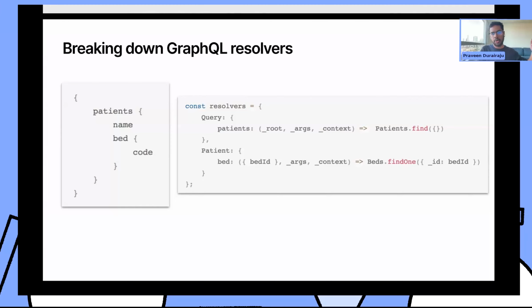And so what you will do is typically you'll write a resolver for patients, and you'll write a resolver for the bed, which is a nested query. If you look at this, right? So you have these two different functions, and internally this would do an ORM query to actually fetch the detail from the database. For example, that could be like a select name from patients table that will happen here, and here that would be like a select code from the bed table where patient ID is equal to something, right? So you will have these two naive function implementations, which are called resolvers in the GraphQL context.